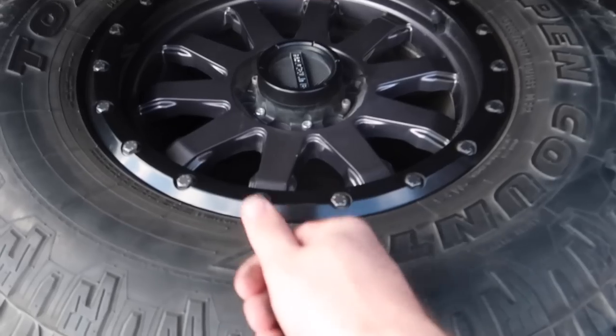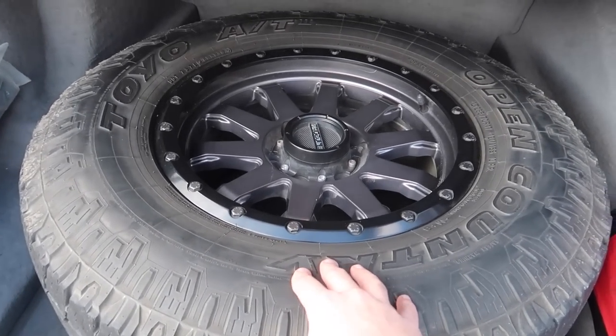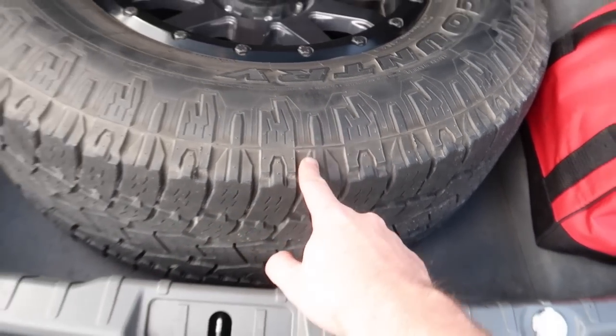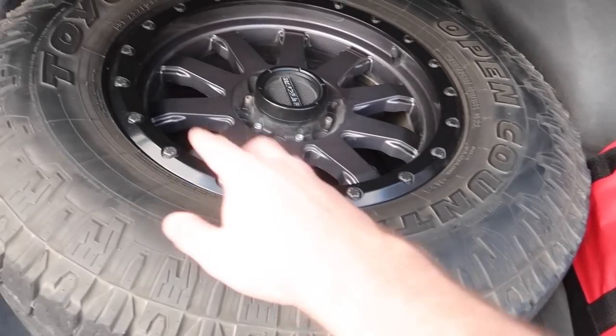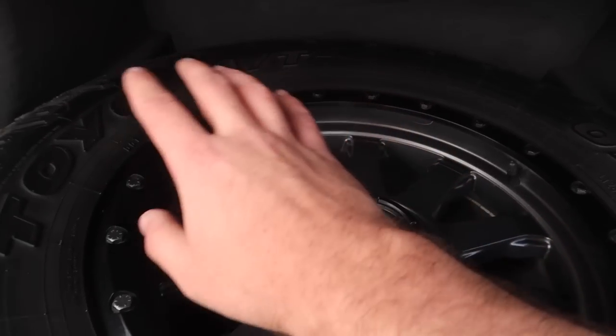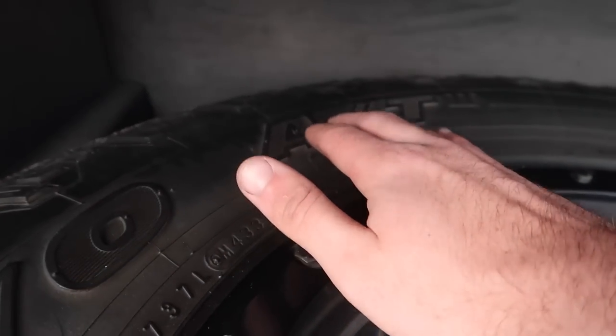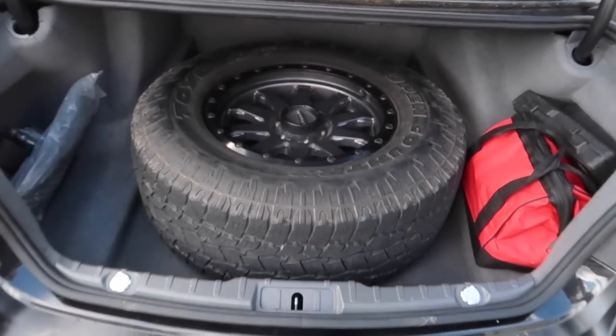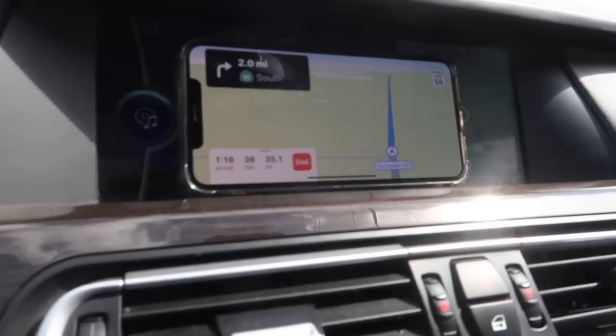This 7 Series is coming in handy. We just got this wheel loaded up with the tire. We're gonna use this tire as a spare because it's perfectly good tread. But again, this particular tire, I think it's called the AT2, is discontinued. So we went ahead and went with the AT3s, two in the rears, brand new Toyo, same brand. So without further ado, let's head down to Tire and Wheel Zone.